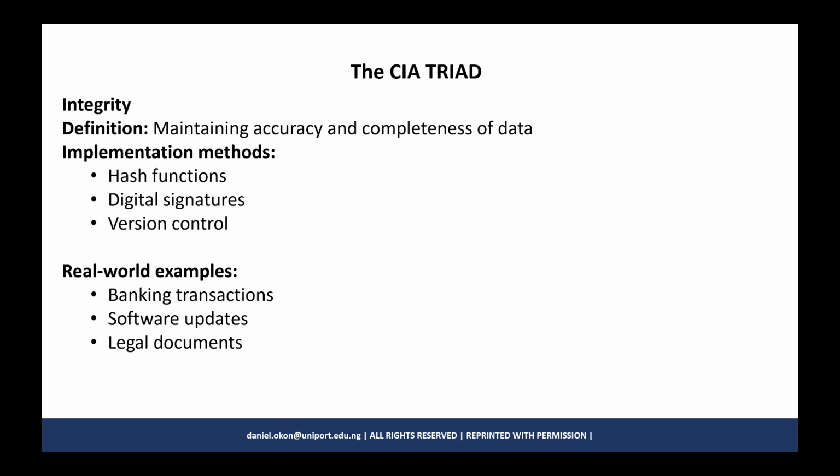Another real life example of integrity of data is called software update. We all know of software updates. Our systems do updates. Our phones do updates. So can someone explain to us what happens during a software update? Anybody at random? What happens during a typical software update? You tell us your name. Please stand up and answer. Let everybody hear you.